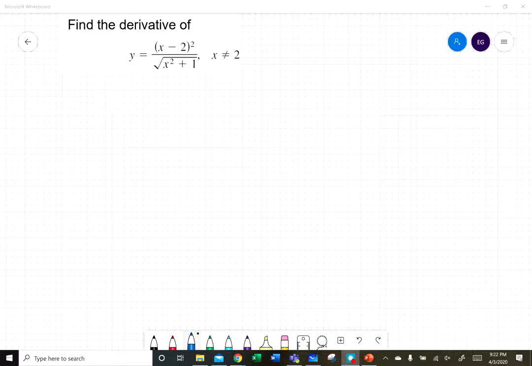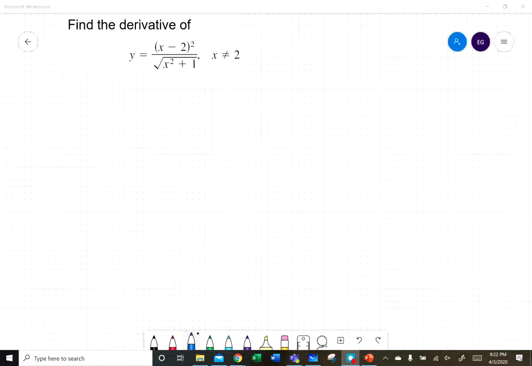Okay, in this video, we want to find the derivative of this given function. Now, if we were to take a quotient rule approach, we would apply the quotient rule and apply the chain rule twice. So it's like a quotient rule, double chain rule problem. But I'm going to use a different method. I'm going to use a method called logarithmic differentiation. And that's where we use some algebra to simplify the calculus.